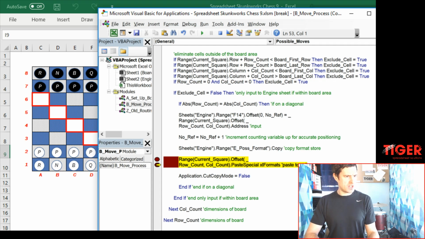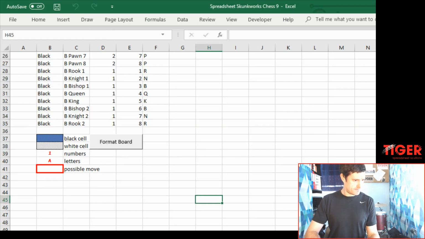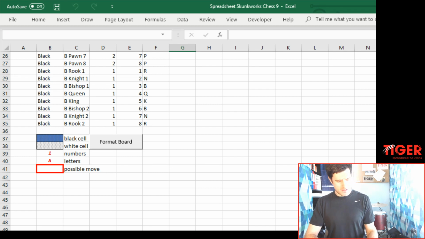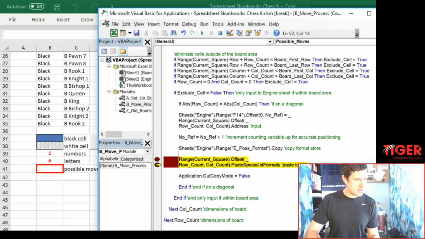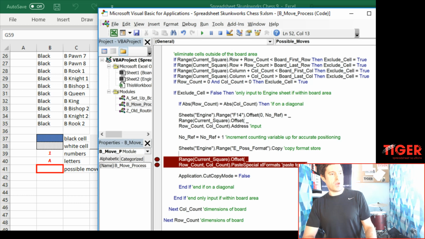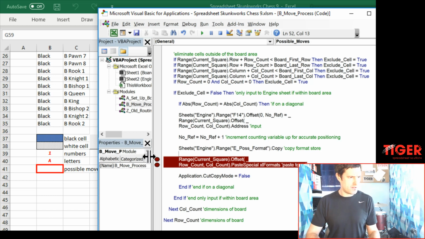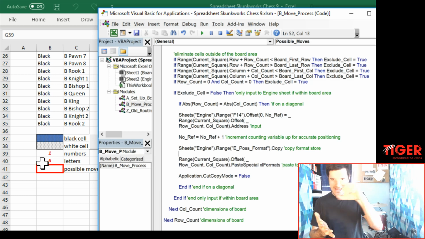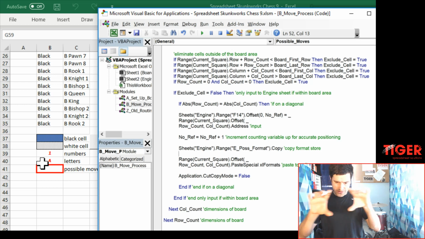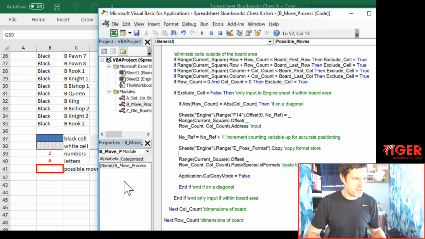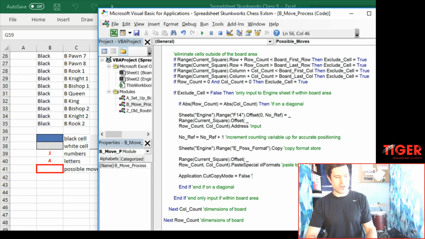So if we go to the engine sheet now, oh, we can't see it now, okay. But anyway, we want to exit cut copy mode, which means we won't have the marching ants around any cells that show when a cell's being copied. We get that flashing border effect. We want to avoid that. We can avoid that by doing Application.CutCopyMode equals False.